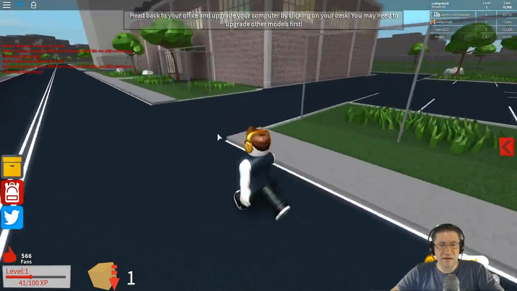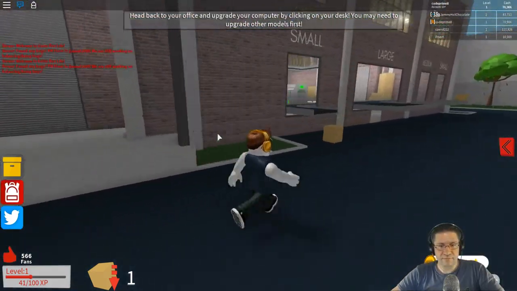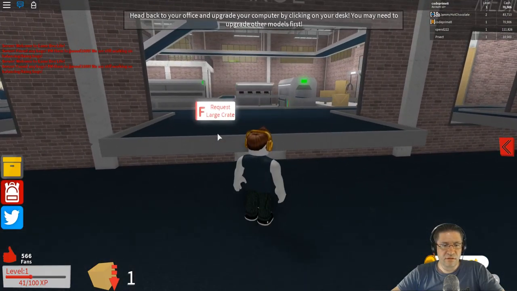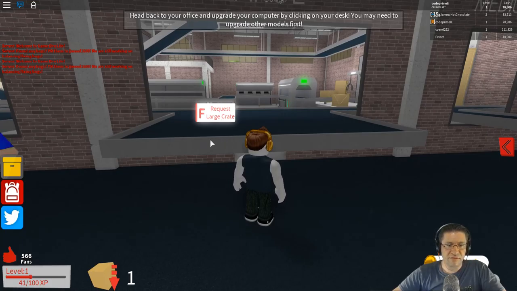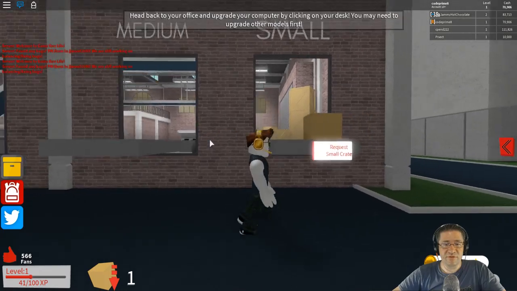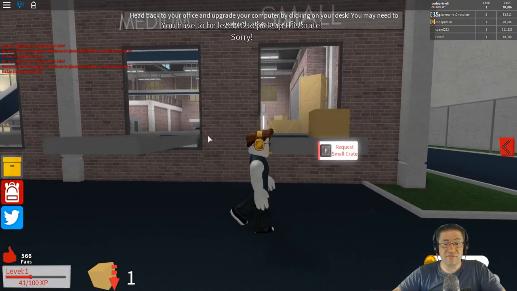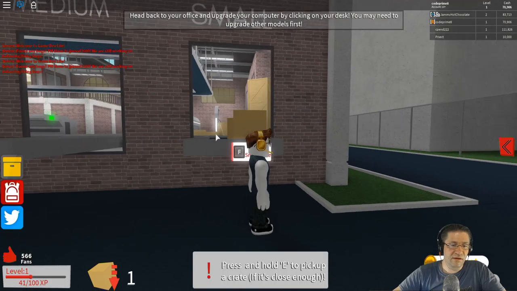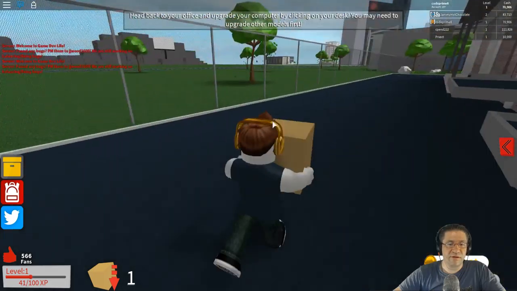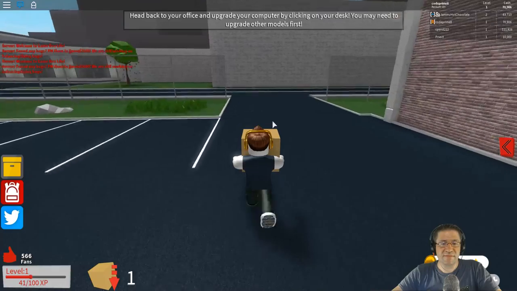All right, let's go get more of the game. Small, large. Can I request a large crate? At level 25, I can request a large crate. F to request a medium crate, level 15. F. Oh, okay, there we go. Okay, I got this. Let's go this way.